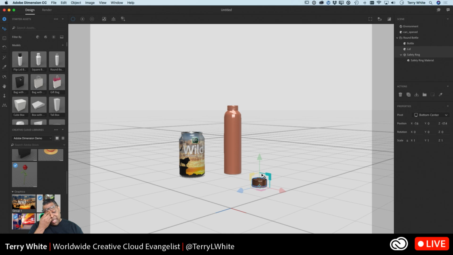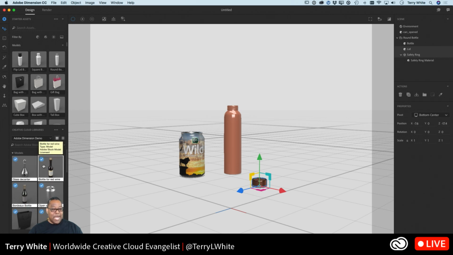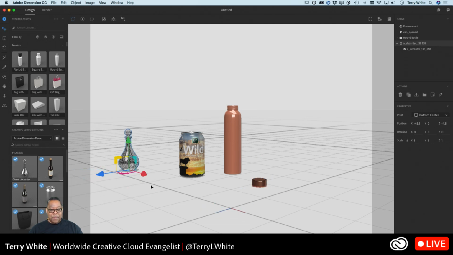And by the way, one more thing, or two more things that got updated. Number one is when you are working with glass objects. So I've got a glass decanter here. People really weren't happy with the way the decanter looked until it was rendered. Like, it doesn't look like glass to me. It looks like, you know, kind of black pieces in the glass. And that's because it's not rendered out. And that's fine. I can live with that. But even when they were doing the render preview, they weren't getting the look they wanted.